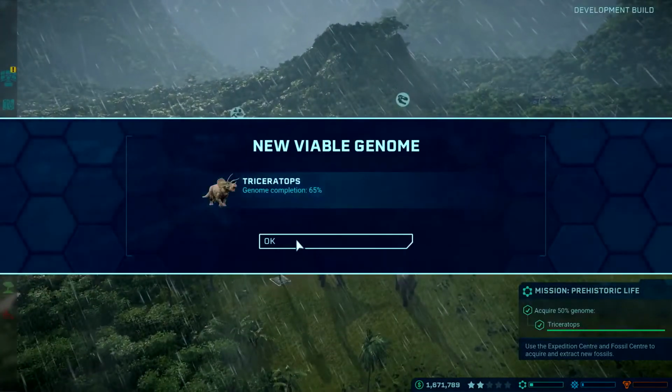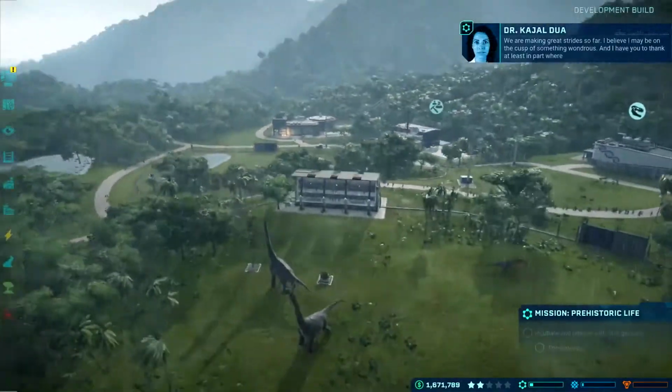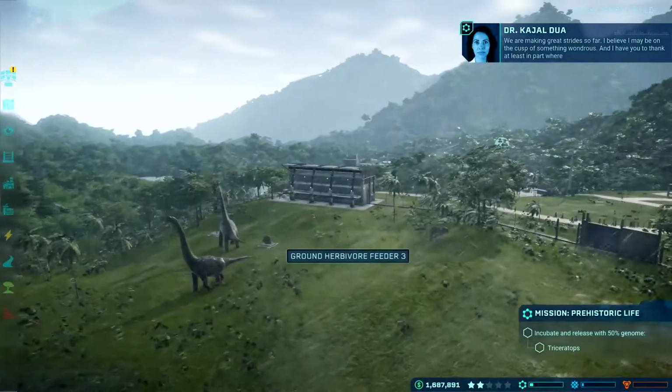These things aren't just aesthetics though. The tropical storms that might hit you later on have a gameplay aspect. They might come and knock your fences out. They might come and take out your power station.